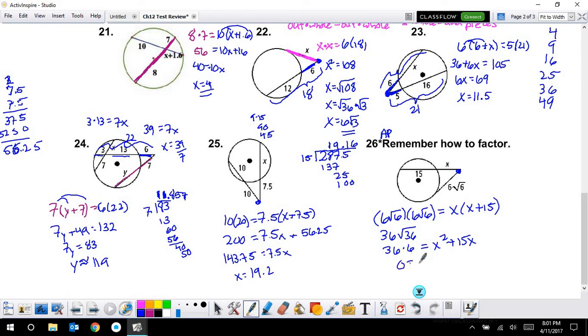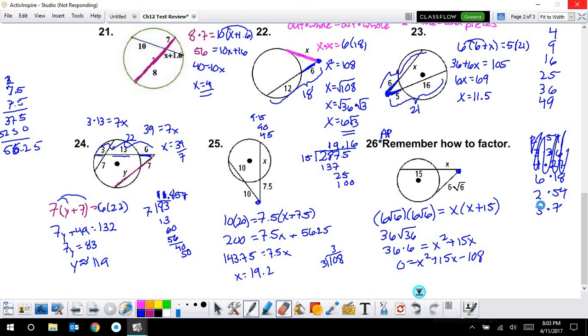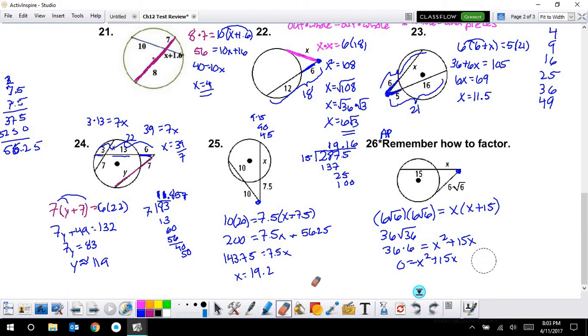So we're going to go ahead and move that 36 times 6 over, equals x squared plus 15x minus 108. So now I need to figure out the things that multiply. So 36 times 6 is not 108. That was my issue. I was thinking, man, this one doesn't factor. I don't know what I did wrong here. So again, make sure you use your calculator on your test. Apparently my brain fails to function after 3:30.